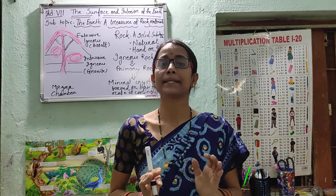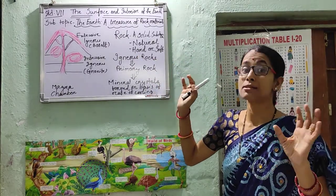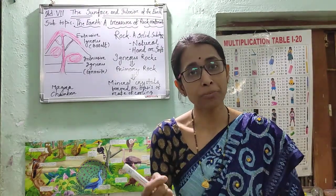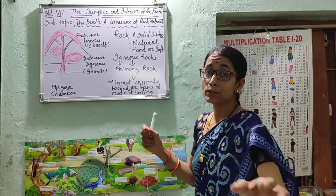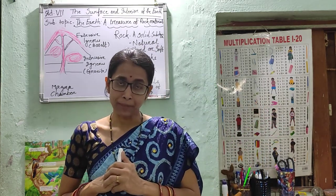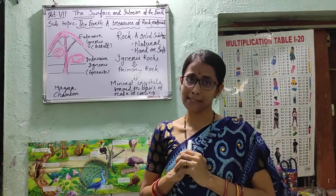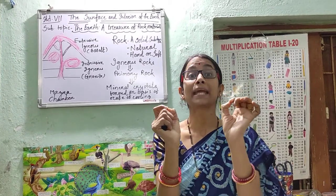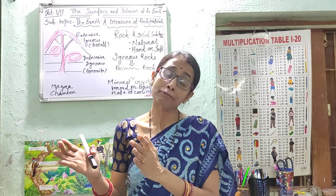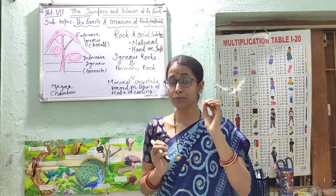So what is rock? Two terms are there — rock and mineral. Rock is a naturally occurred hard or solid substance. It may be hard like marble or it may be soft like a piece of chalk. Now, how are minerals different from rocks? Minerals are also naturally occurred substances, but they have a definite chemical composition, which rocks do not have. And if you compare a piece of rock and a piece of mineral, the mineral will be harder and it has a different shine or luster which rocks do not have.